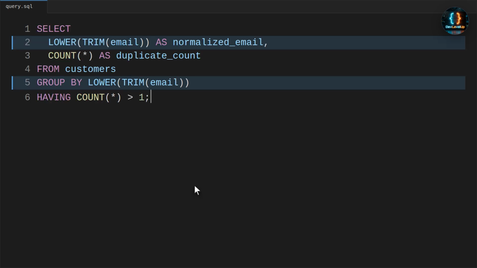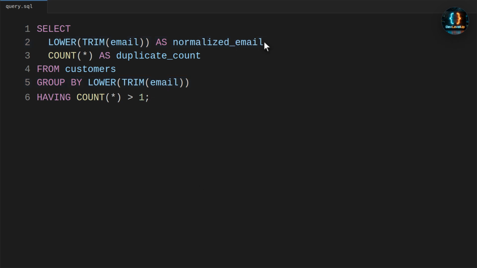Now we show the practical improvement. Real email data often has mixed case or extra spaces, so normalize values before checking duplicates. This prevents the same address from being treated as different text. For practice, add a row with the email written as uppercase Ben@example.com. Then update the query with LOWER and TRIM so it still counts as the same duplicate email.